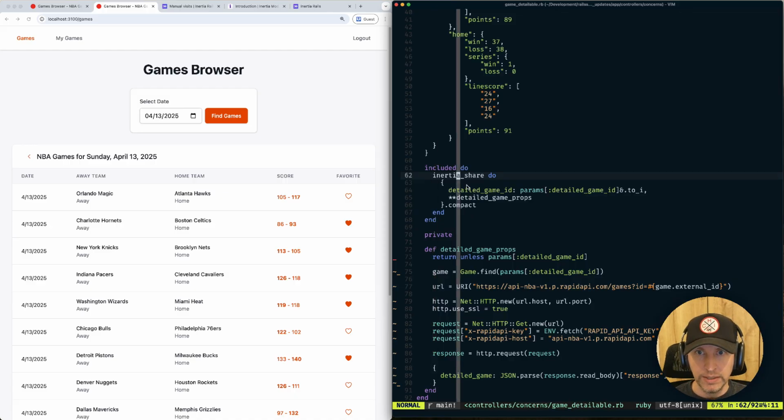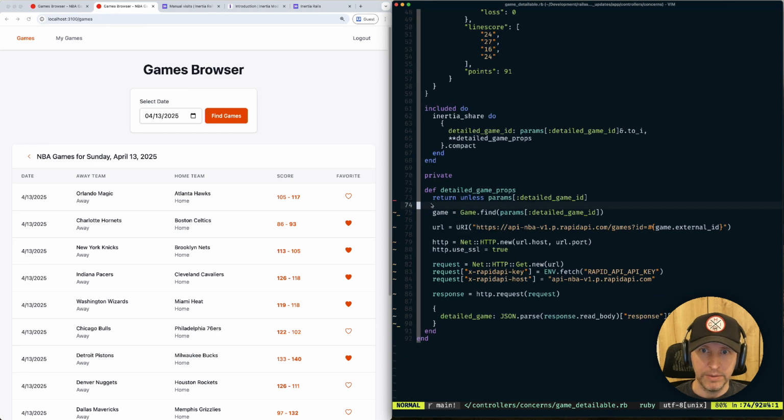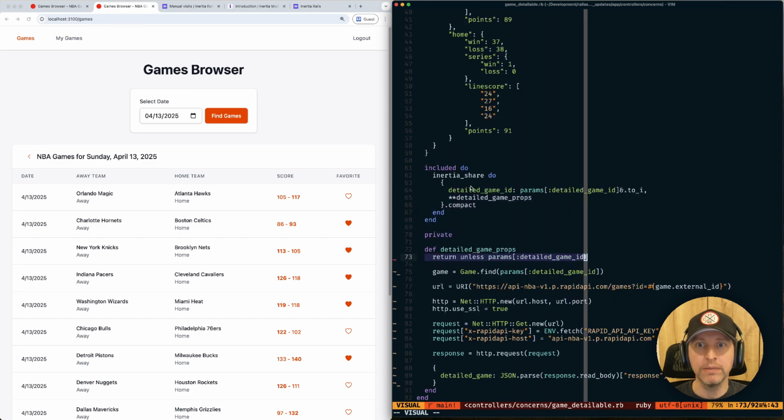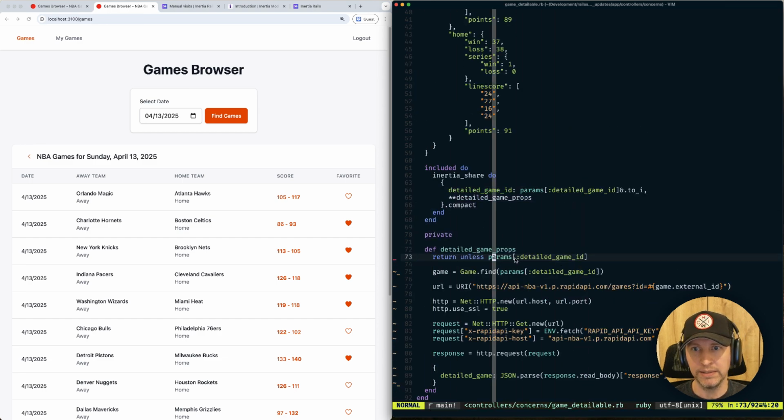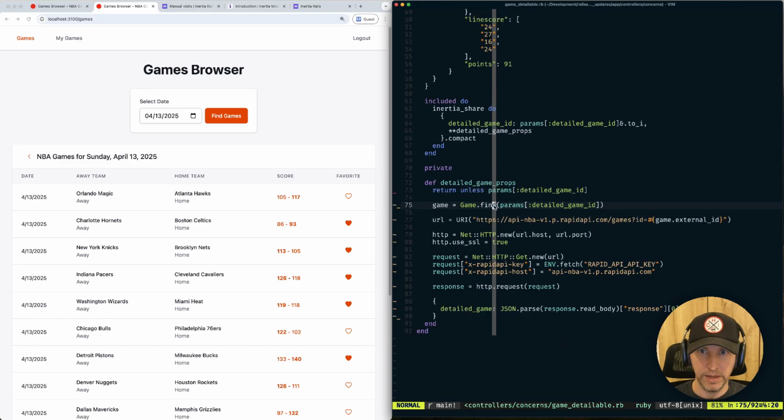Okay, so really important here: this becomes a no-op unless this detailed game ID parameter exists. And if it does exist, then we go hit this. This is a real API. I'm pulling real data from this API. We're going to turn it into a JSON object and then send that back in the inertia response.